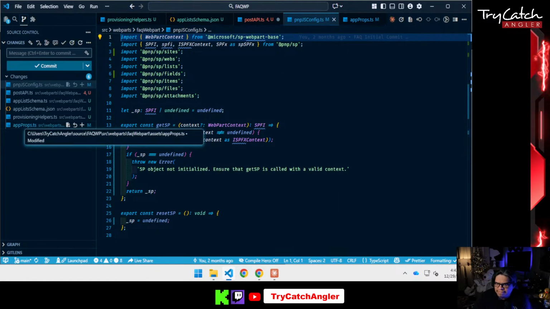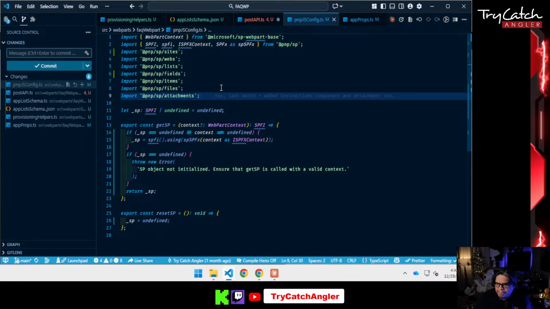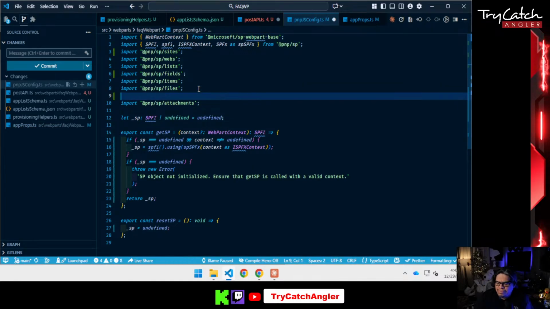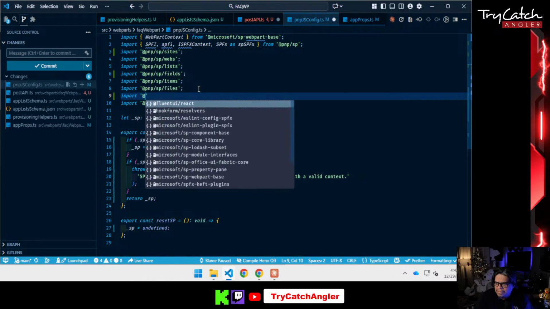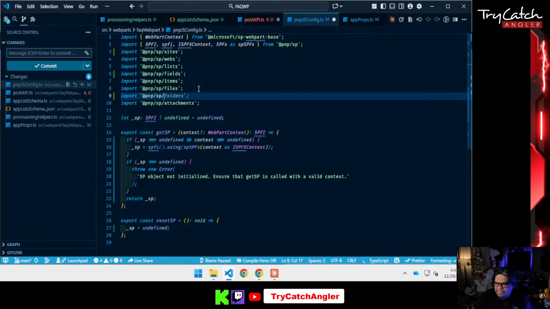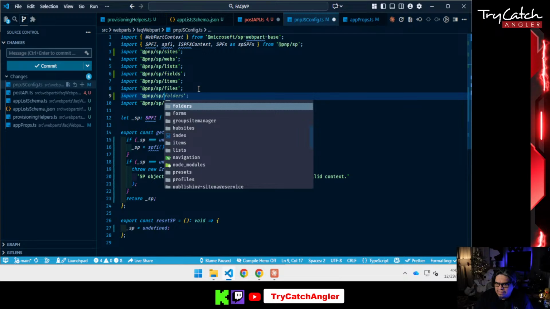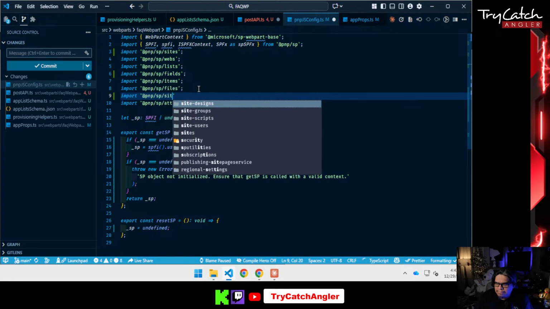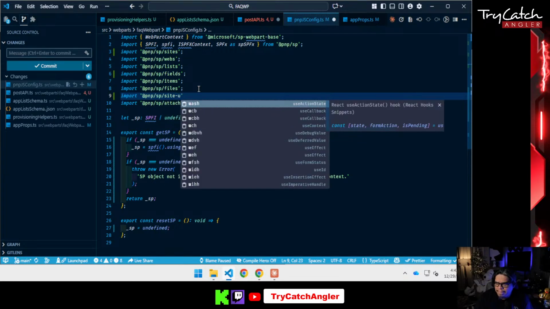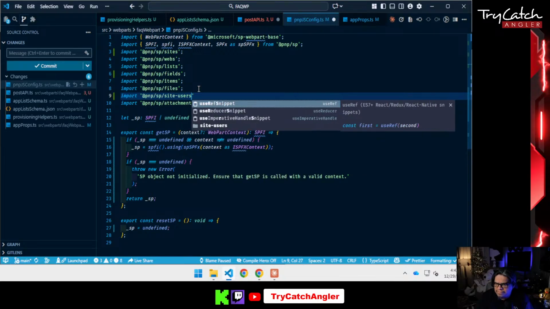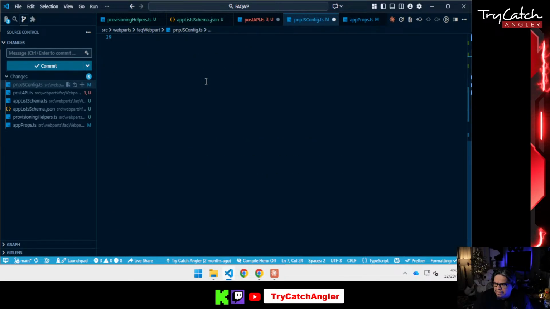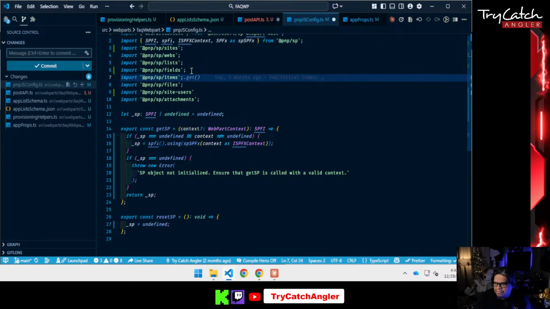So on the PnP config, we're going to need webs, fields, I think we probably need site users. So import add PnP sp slash site users. Did I get rid of the error? Yeah, okay, good.